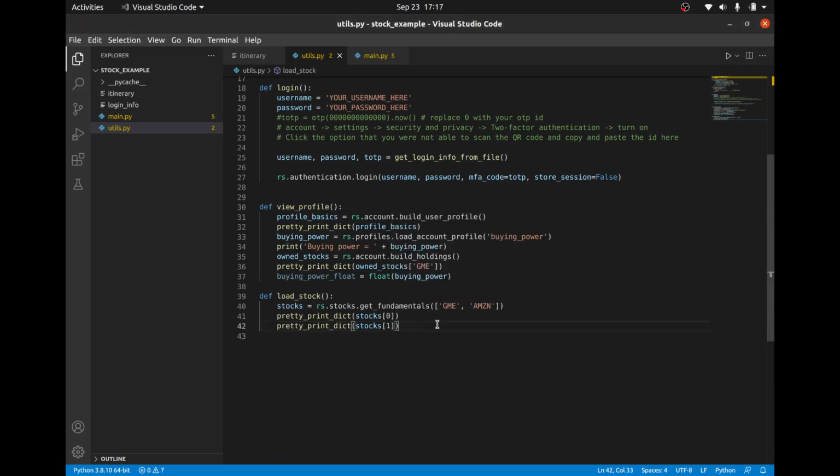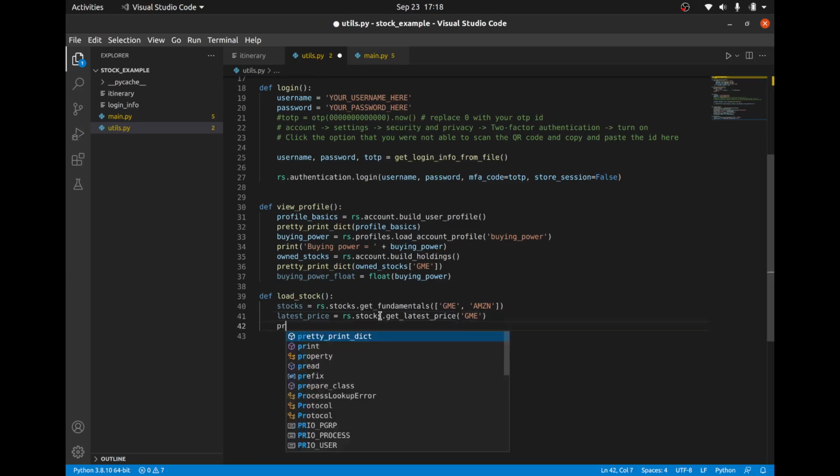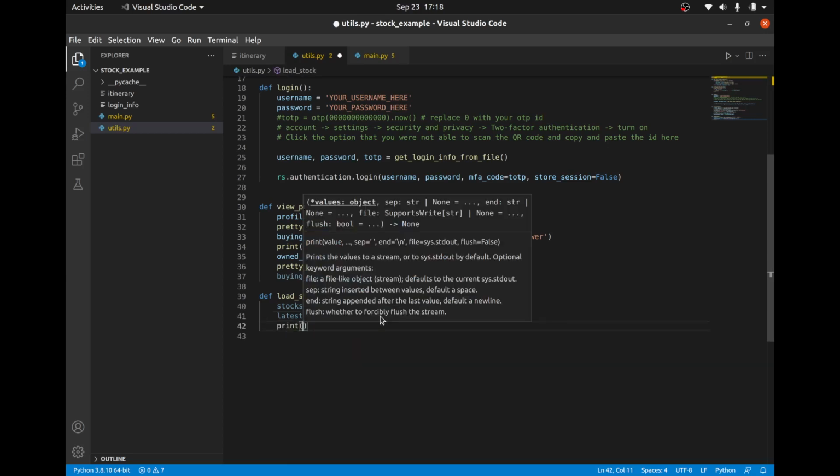Now something that you'd probably be more interested in is the latest price. How we got that is rs.stocks.get latest price. Again, we could input a list, or this time I'll just do a single stock, but it will still output it as a list.